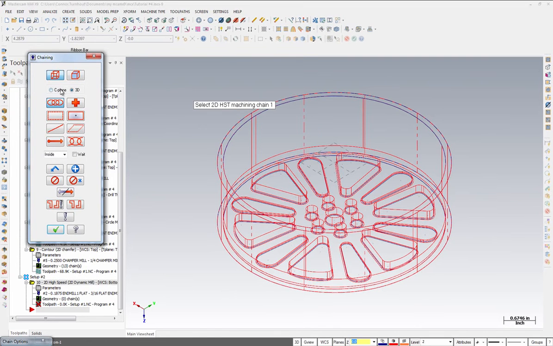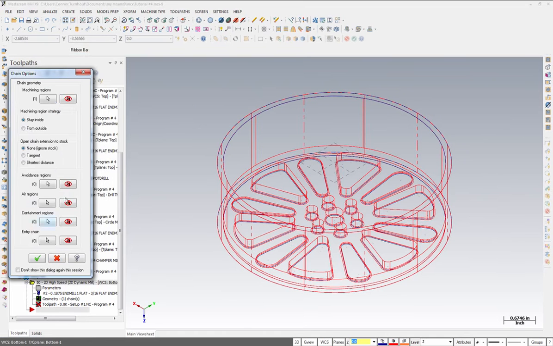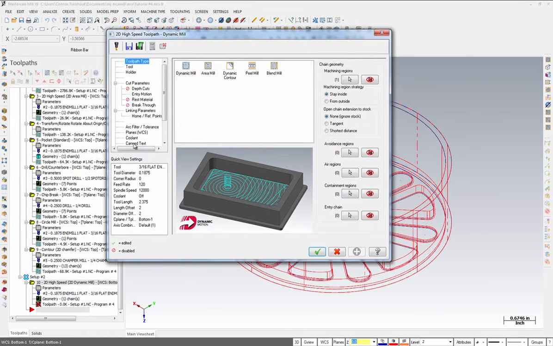In the machining, we will leave it as a chain and go ahead and select this inner circle. Once we have chained this inner circle, select OK, and we will select OK again. Dynamic Mill will be selected.